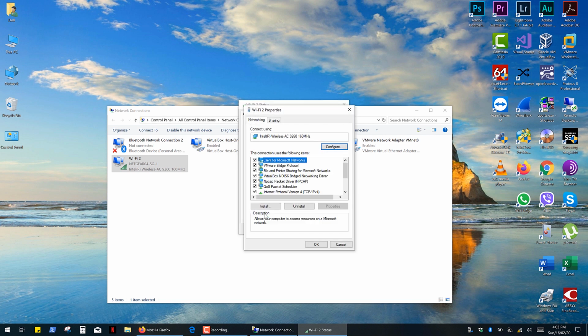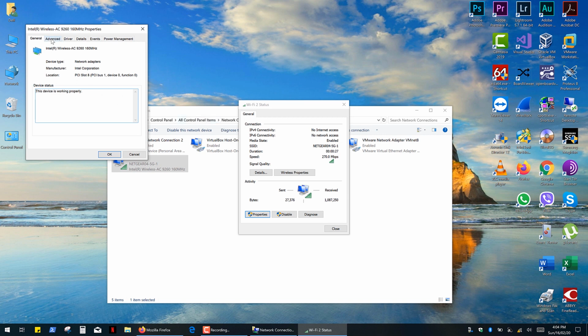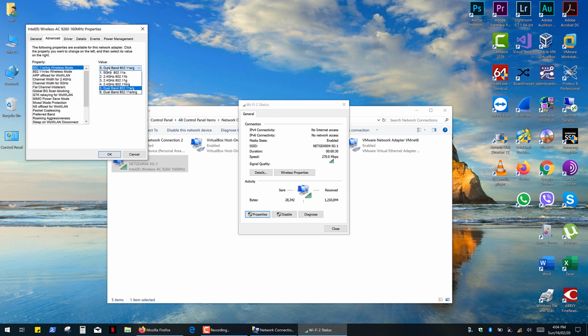Click Properties, Configure, and in the appeared window select the Advanced tab. Make sure that the wireless mode is set to dual band with all supported standards. If it's a desktop computer, then set it to 5 GHz band only. In N/AC wireless mode, select AC. Set the channel width for both bands to auto. Set the preferred band to 5 GHz and transmit power to the highest and click OK.